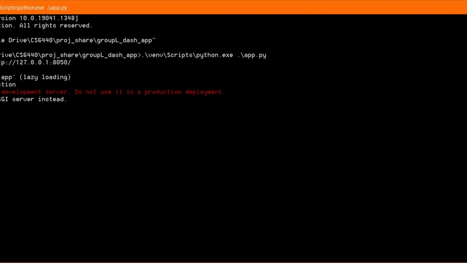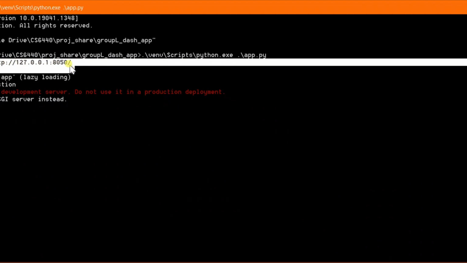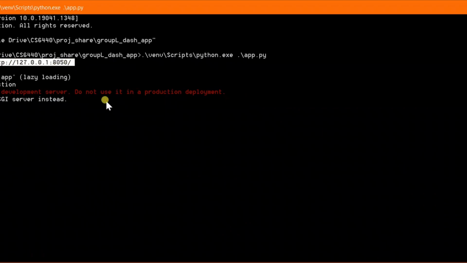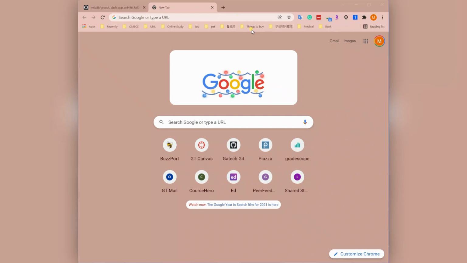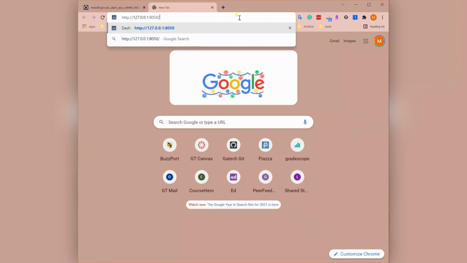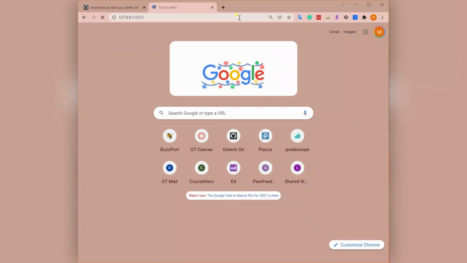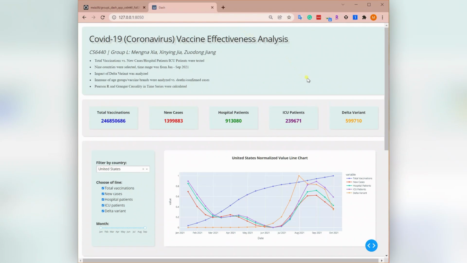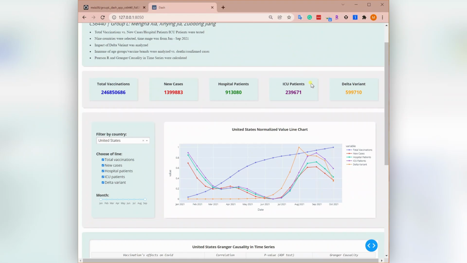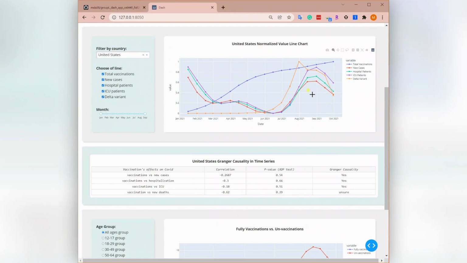Then this is the address that we can see our application at. You can copy that and paste it into the address bar. And then this is how the web application runs locally.